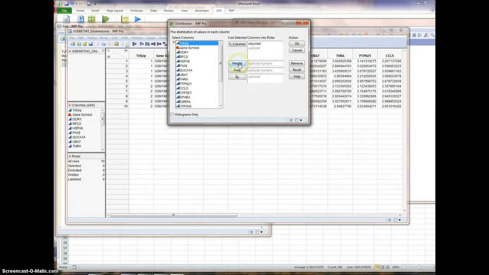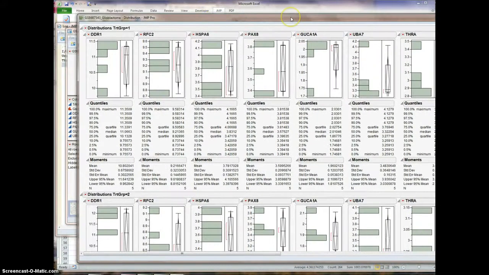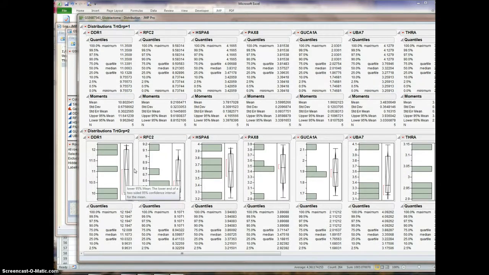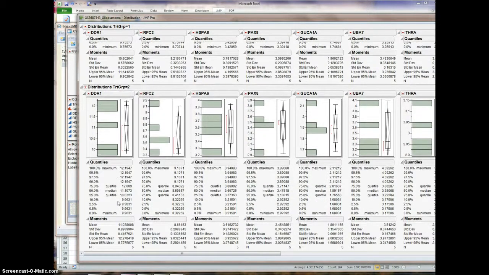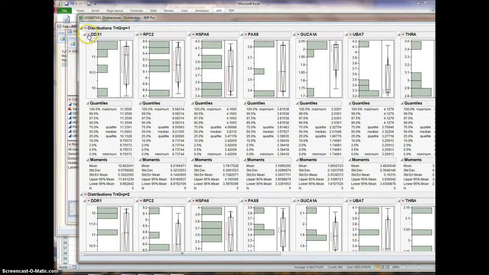Let's try it again. Treatment group for the weight and by. That says optional. And then these here, Y. Let's see what that'll do. Okay, that gave us our descriptive statistics. We got a distribution. Got our median and quartiles, our mean, standard deviation, error of the mean, upper and lower 95, a 95% confidence interval. Got it for distributions of group 1 and group 2, right? But did it do a t-test? This gave all of our distributions.